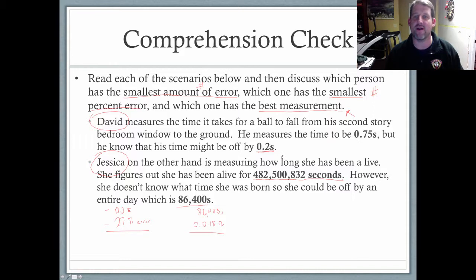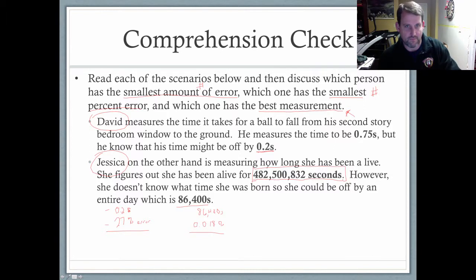So here's the way we reduce error when we're doing measurement with times or any other measurement, in fact. We try to measure the biggest measurement we can. We extend that time measurement. So you saw in your lab yesterday when it was half a sec or 1.5 seconds, huge percent errors. 5 seconds, smaller percent error. 20 seconds, even smaller percent error. And remember, we're trying to get under that 5% range. So when using a stopwatch, the best thing to do is time the longest time you possibly can. And that's true for all kinds of measurements. So you always want to measure the longest thing you possibly can so you reduce your percent error. All right, awesome. That does it for our error conversation.